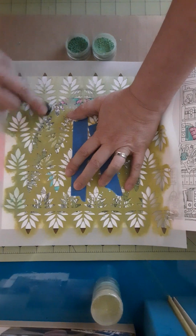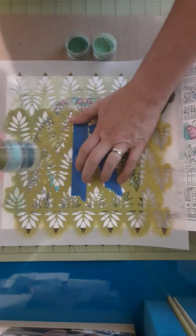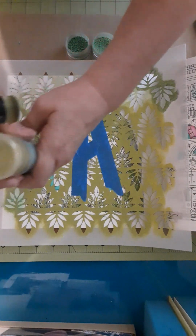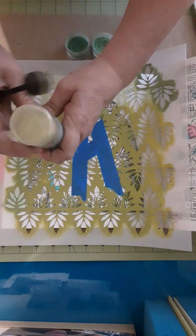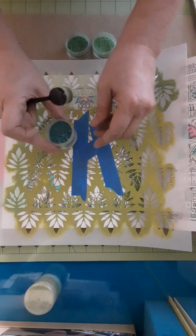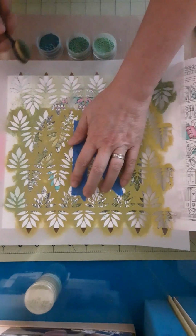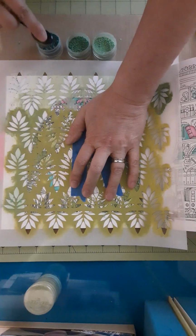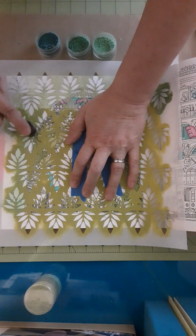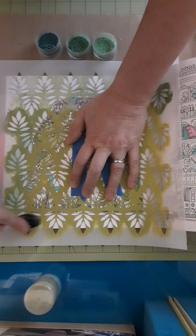And if I go inside the picture at this point, I'm not too worried about it. You know what? I'm going to grab some of this dark too. I'm not sure what it is, and I shouldn't be opening it over my picture, but I am. Look at that dark. So, what was I even saying? Oh, if I go into my picture, it's going to be okay, because that is a lot of green that I've used on the picture. So, going over it at this point really isn't going to show up much.